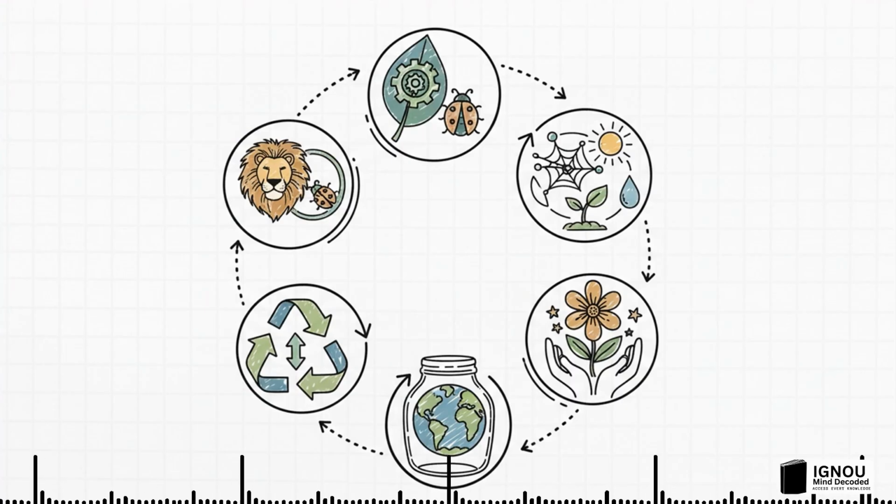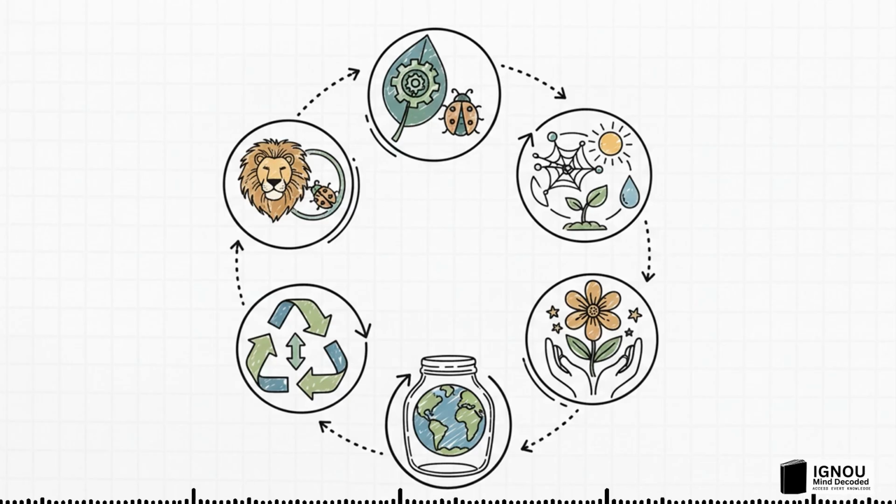First up, nature knows best. It has millions of years of practice, so we should probably pay attention. Second, all forms of life are important. Every single one has a role to play. Third, everything is connected to everything else. This means one small change can cause ripples everywhere. Fourth, everything changes. Nature is never static. Fifth, everything must go somewhere. There's no away when you throw something out.